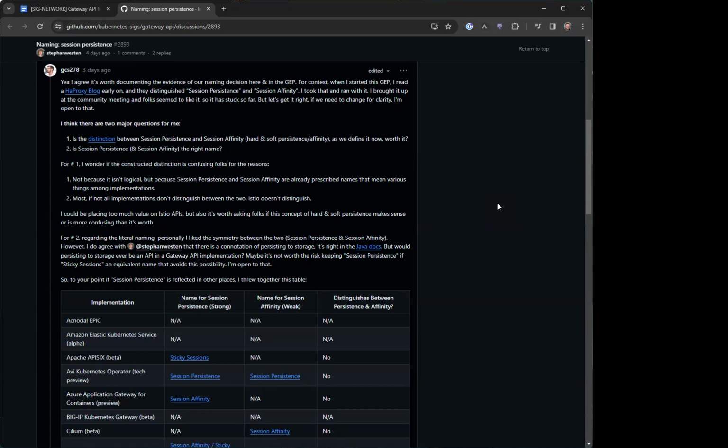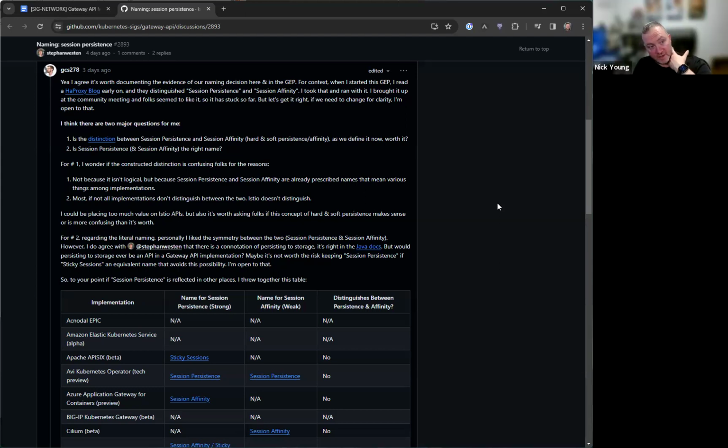Strong being encoding the backend ID in a cookie or a header, where soft is using something like client IP or any hashing details, I guess just hashing the 424 or 524, whatever it is, and consistently trying to send it to the backends. So I think I need to expand on that a little bit, because there might be some details I'm missing about the soft side of things. But as long as we're good there, I think it's not that big of a deal. Yep. I'm definitely in agreement that it's good to split those two things.